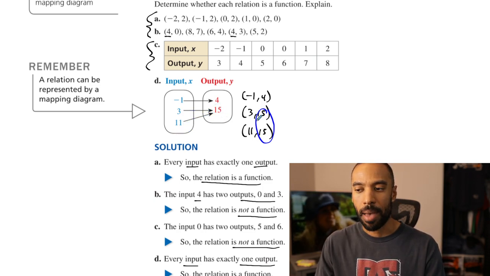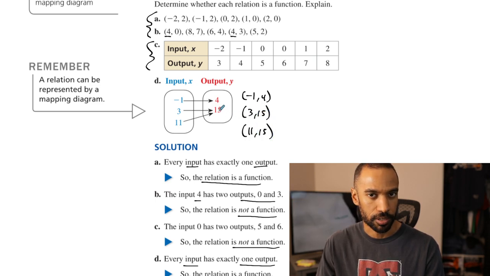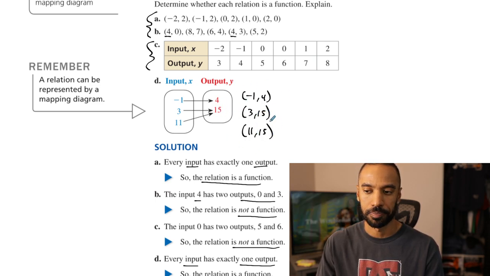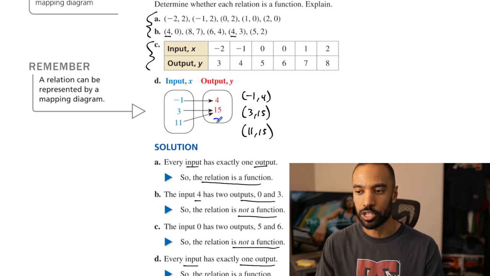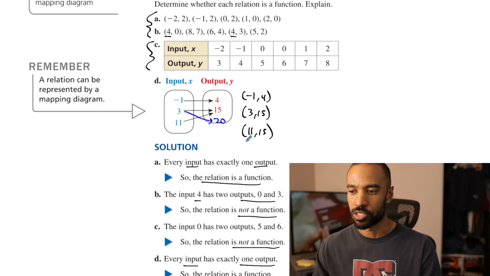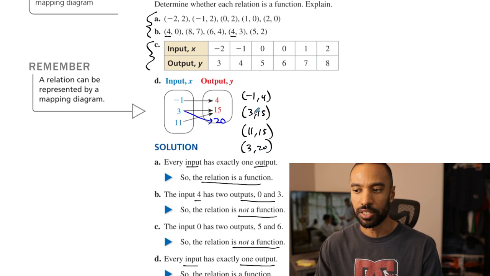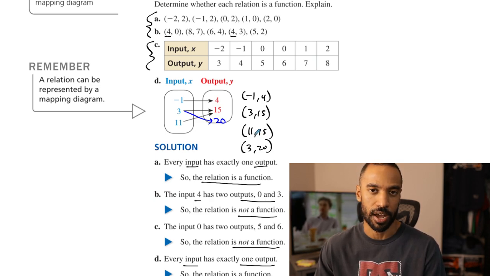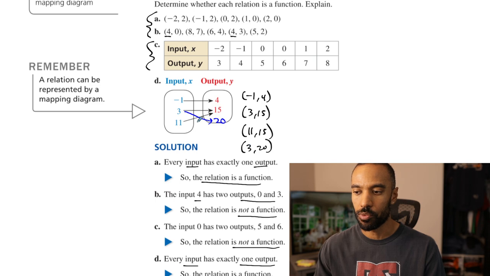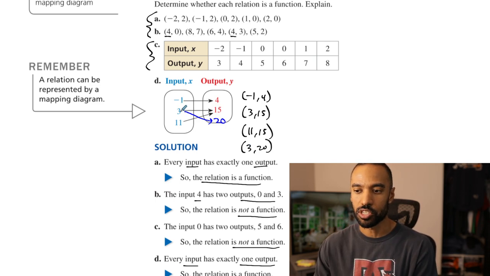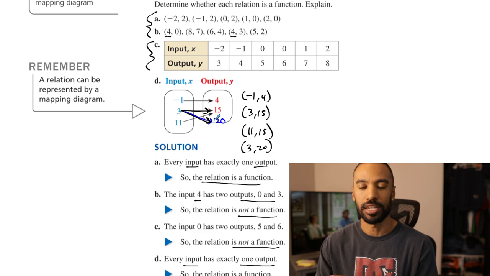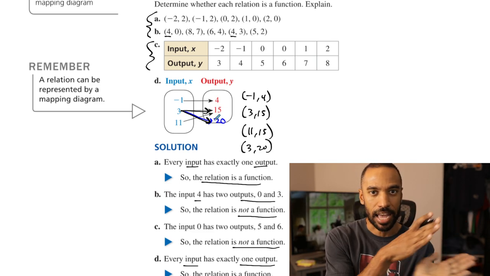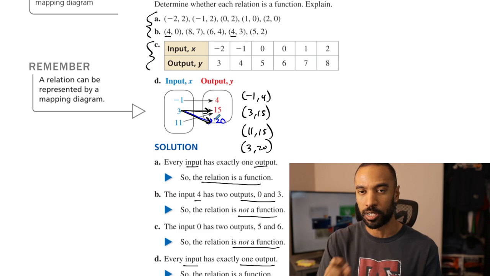So where in a mapping diagram can you see something's not a function without writing out its ordered pair? Well, let's say we had this. Let's say I had an extra number here that was 20, and the 3 also pointed to the 20. That would mean there would be another point on this thing that would be 3, 20. Suddenly there's a repeat on X. Suddenly it's not a function, right? And we're gonna see examples of this, surely, if not in the problem set. So how does 3 repeat here, and you see it here? You see a split in your arrows. From an input goes to different outputs. That's what we'll see to make it be not a function in a mapping diagram.